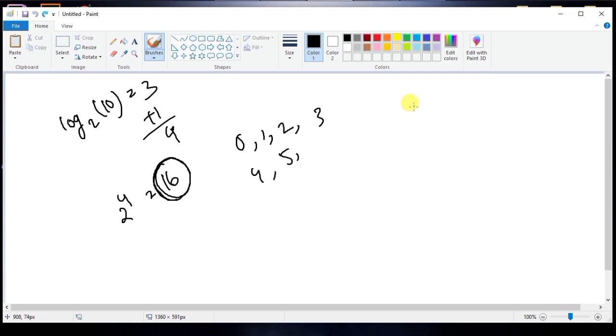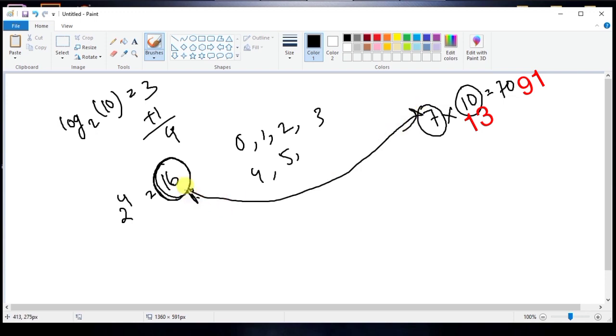Actually I'm going to show you one more thing. Here we get 16, but how did we get 70? Actually, by multiplying 7 and 10, right? And can you see any relationship between this 7 and this 16? I mean, how you can get 7 from this 16? Yes, you can subtract 2 and then divide this value by 2. Then we'll get 14 by 2. That will give us a 7. And this is the only thing you need to understand here.